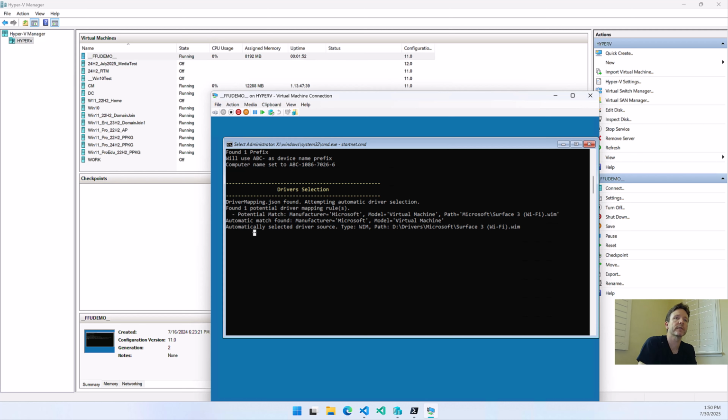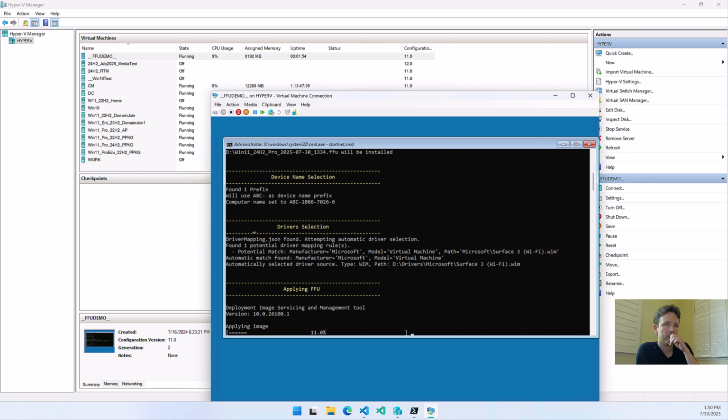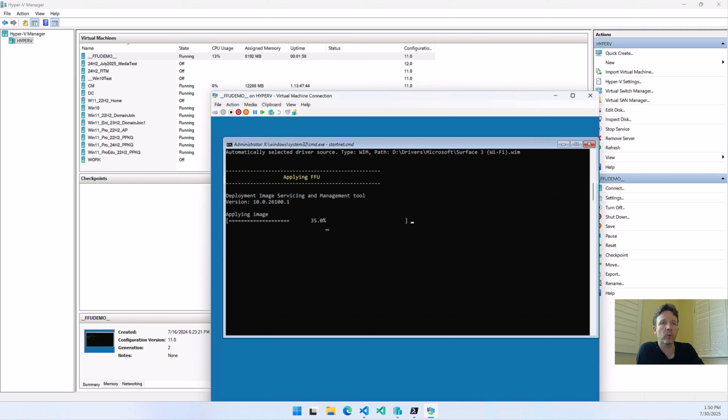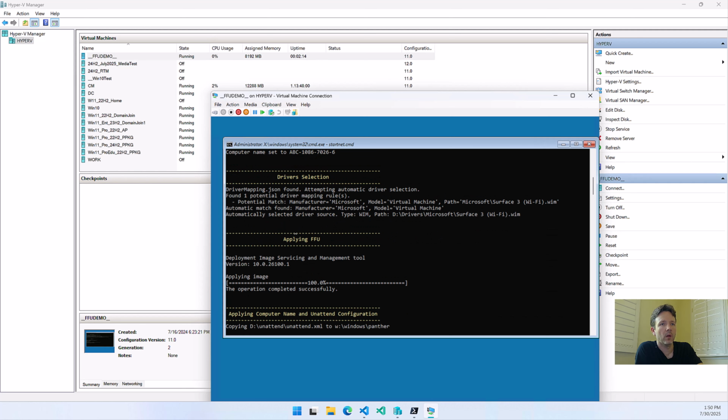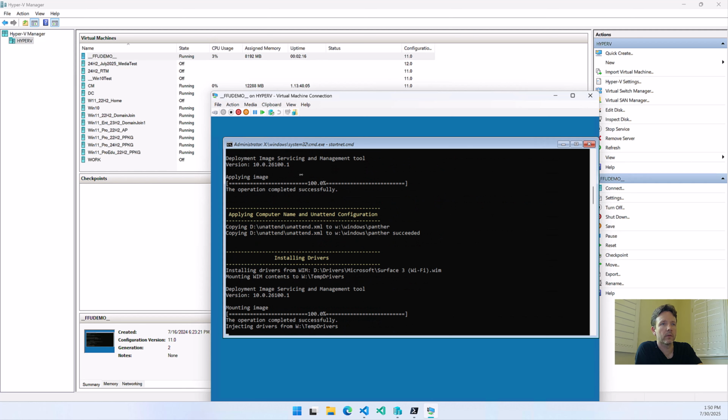If I hit enter, this will continue on, and we are going to apply the FFU, and then we will start the drivers application.